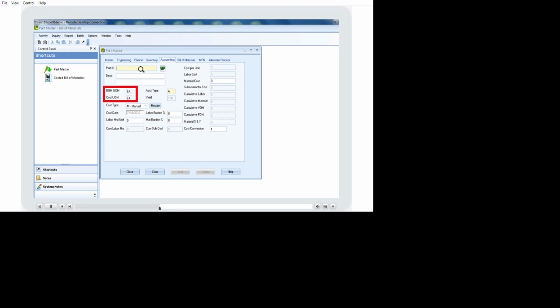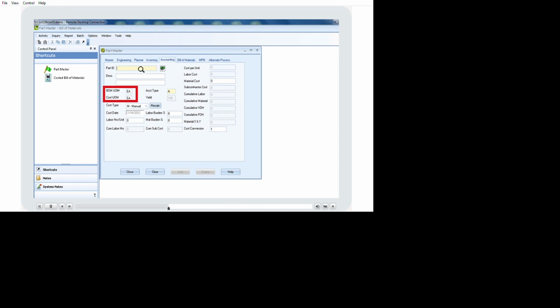The cost unit of measure value is the same as the purchasing unit of measure that is displayed on the Part Master Planner tab. If the cost unit of measure and the Bill of Materials unit of measure are different, you will need to enter the number of Bill of Materials units that make up the cost unit in the cost conversion field.